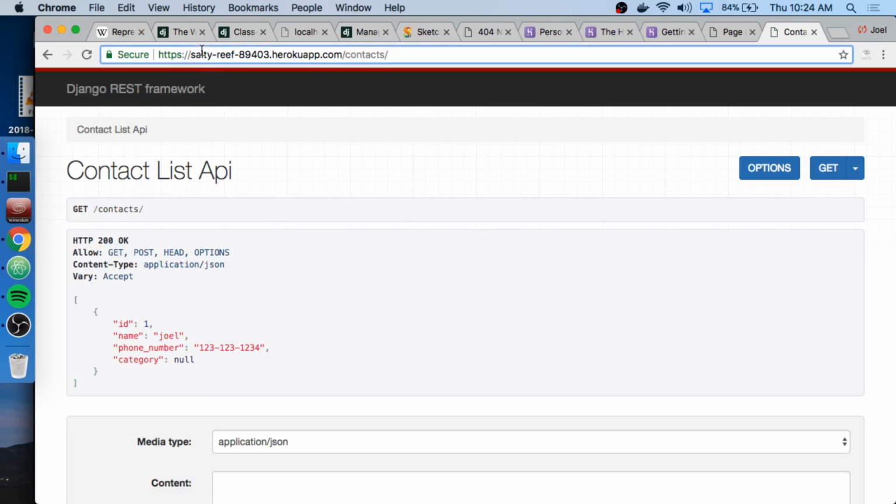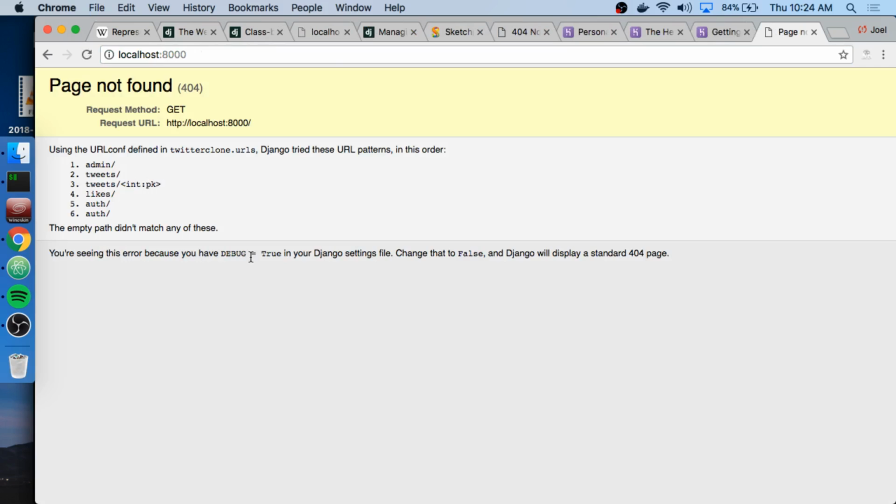So you could link somebody, say, hey, I made this little endpoint that has all this data here, and all this data is from my database. You can also create things there and all sorts of awesome stuff. So that is a real-life app running on the internet. Nobody's able to go to localhost:8000, but they are able to go to Salty Reef, whatever that is.